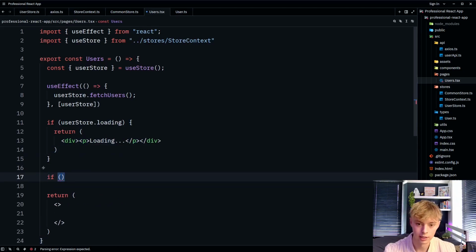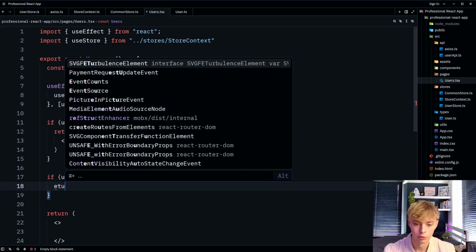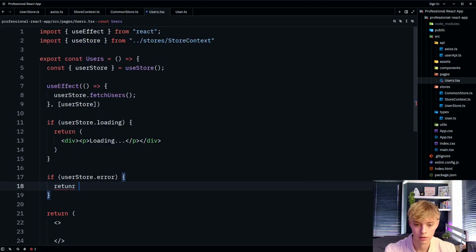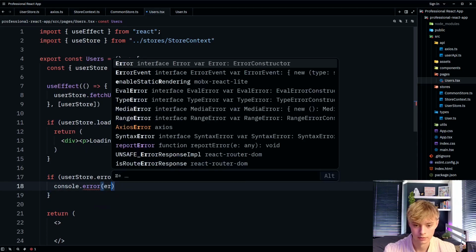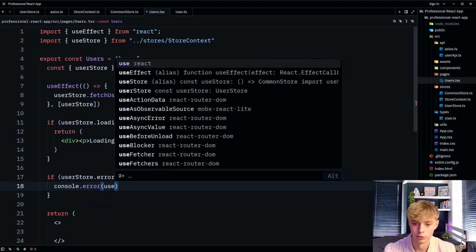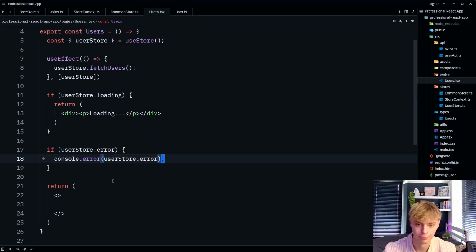We can also do something if user store dot error. We can return, or we could just console dot error, the error. Oh, user store dot error. Again, feel free to manage this logic however you want. I'm just giving you an example of what we can actually accomplish.